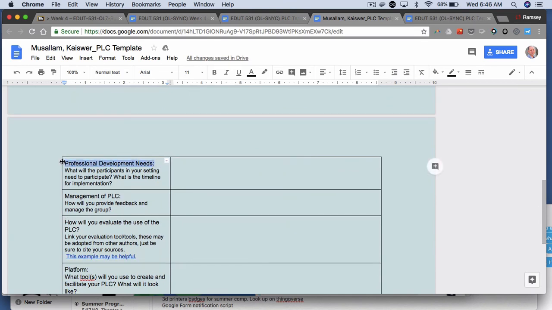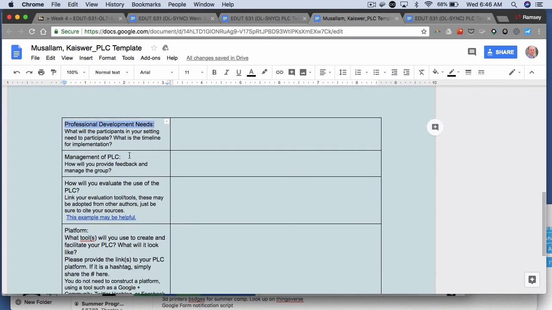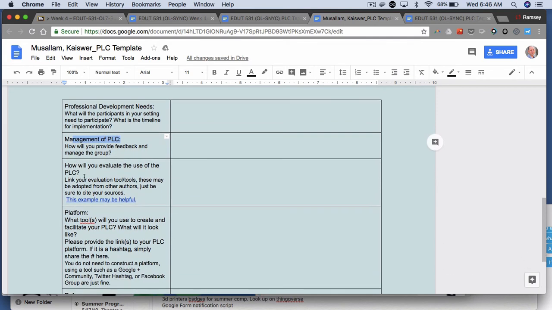What are the PD needs? What will the participants in your setting need to participate? What's the timeline for participation? How will you manage it? Provide feedback to the group. How will you evaluate the use of your PLC? What platforms are you going to use?